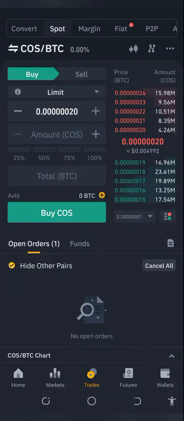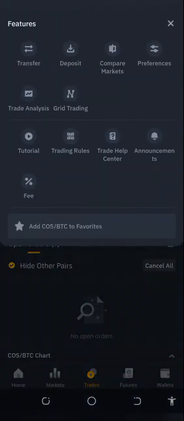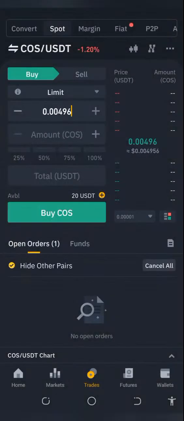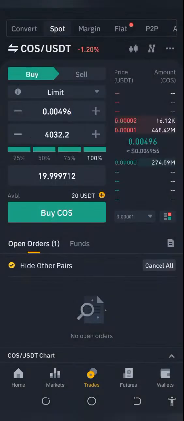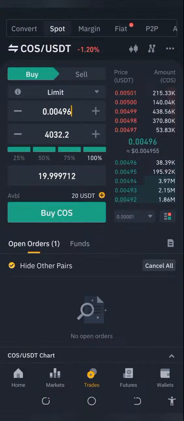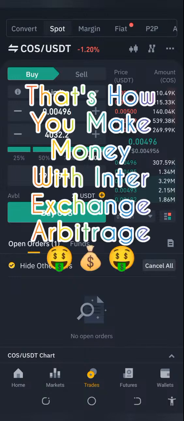So by the time we check on all these parameters and we check on the withdrawal, we check on the network, and we also check on the other side too. Once everything is in sync, all we just have to do is now transfer this, we buy it. Let's assume that it's actually COS USDT. Let's use COS USDT. You have to buy that exact amount. Once you do that, you now take it over, transfer it from here, withdraw it from here, and take it over to the platform that has a higher price. And that's where you sell it for profit. Simple. That's how you make money doing inter-exchange arbitrage.